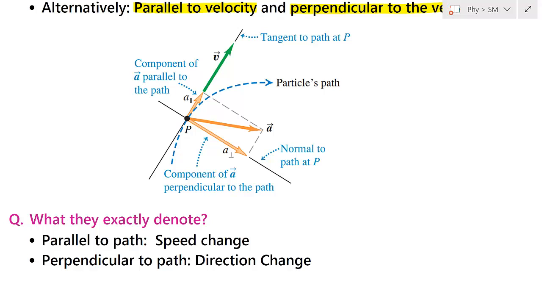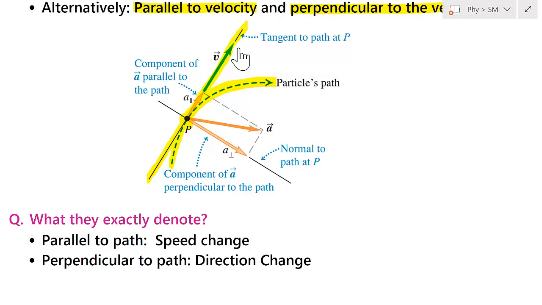Let us say I have a particle and this particle is moving along this path. This is a particle's path. This is not a case of projectile, though it can be a projectile also. At a certain point of time this particle is at point P, say at t equals t1. Now this particle will have a velocity. If I make a tangent at point P, I will get the direction of velocity of this particle. So this line is tangent to the path at point P, and that is the direction of velocity.